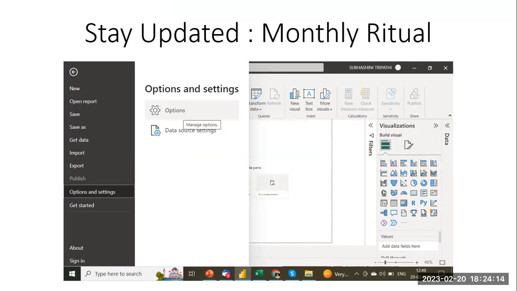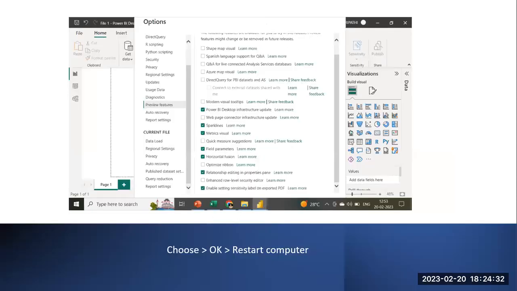Now, a small tip is stay updated on a monthly basis with whatever new has happened in Power BI, because there are multiple changes. There are constant changes. So go to the options in the left panel, and in the options, you will see preview features where you should be able to see any new addition of features. If you find them useful, just go ahead, tick it, and restart your computer. You will have it installed in your Power BI version itself. So yes, do stay updated in your Power BI version.